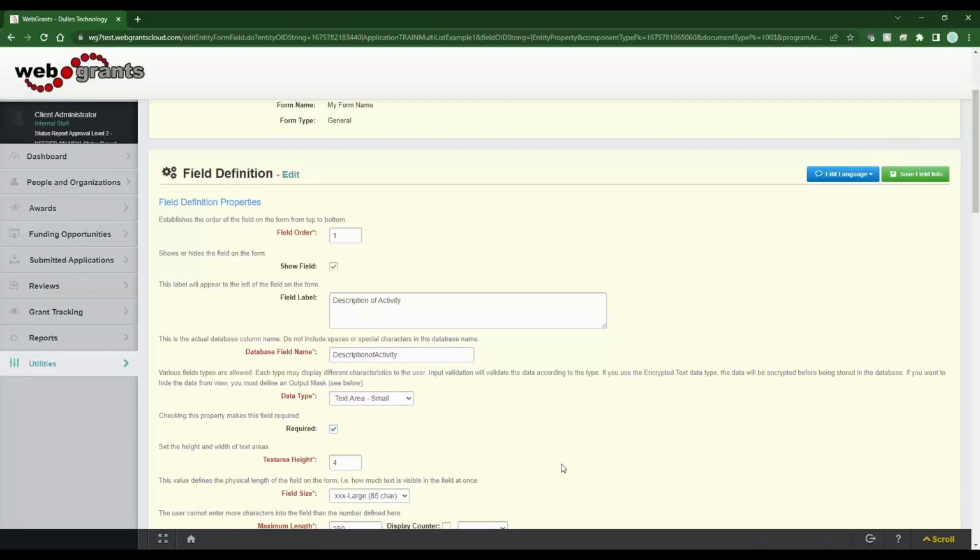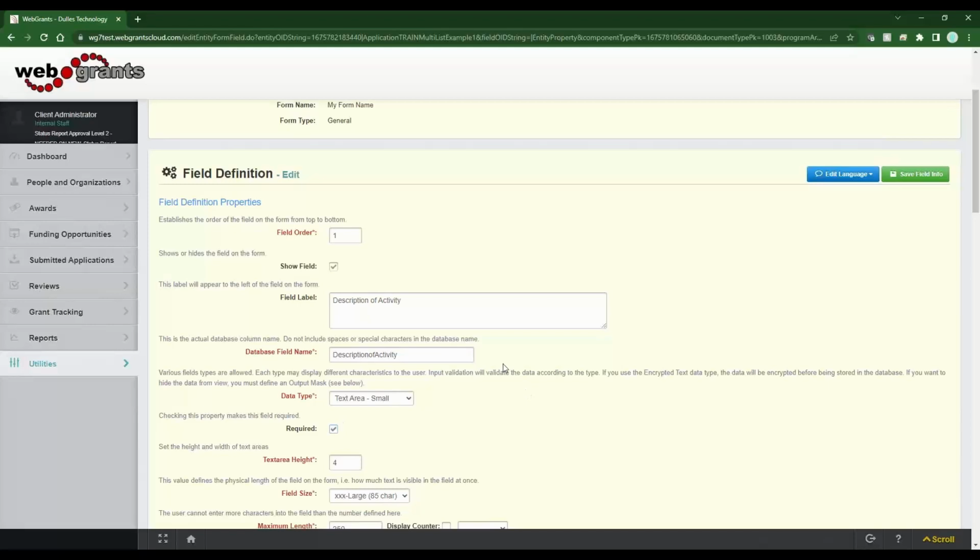Requiring the first field in a multi-list actually gives them the hyperlink to get back in there and edit it. So like if they had a spelling error or something like that, they could go in and change what they typed in there. If you don't require it, then once they click save, they can't edit the row. So that's really important. Again, require the fields in the multi-list that are required. They can skip it if it doesn't apply, if you don't have that minimum record. And that's all I'm going to do.